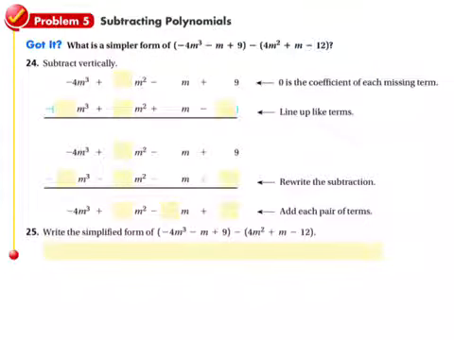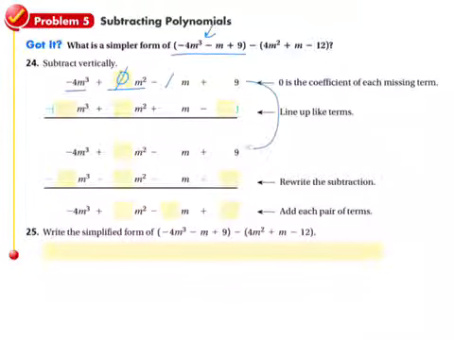In this example, I have two trinomials, and the second one is being subtracted from the first. We're going to do this process a little differently. In the previous example, I underlined like terms and combined them. In this one, we're going to do a lineup, and some people find this a little more helpful. Either method works. So looking at just the first trinomial, we see we have a minus 4m cubed plus, now here I have an m squared, but there's no m squared in this trinomial, so I'm going to put a 0 there. Minus 1m plus 9.